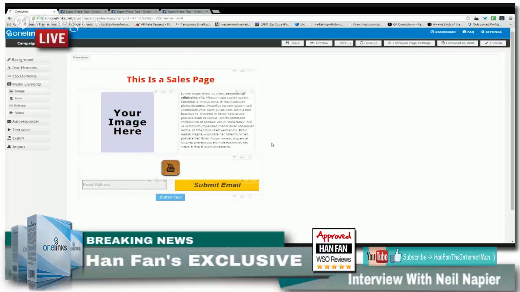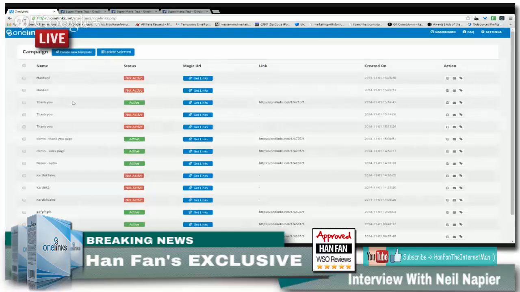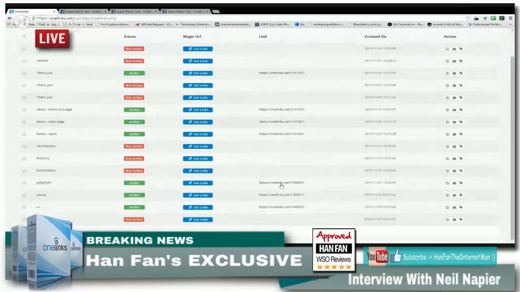Let me go back to the dashboard. We give you this URL. I actually haven't published that one, but I could take this URL, this magic URL, and I could give you that URL. I could put that URL on my fan page, and people will be able to access that even from their mobile. So yes, that way you can even get Facebook tabs to work right within the mobile phone.